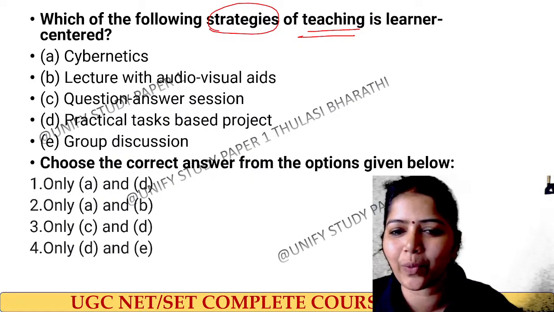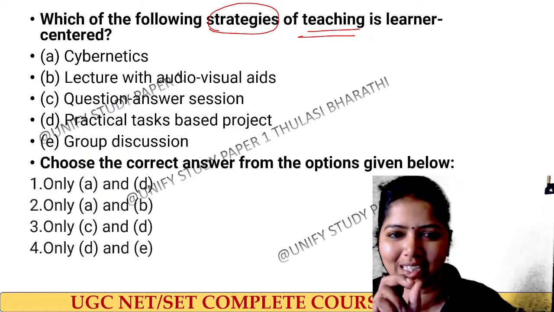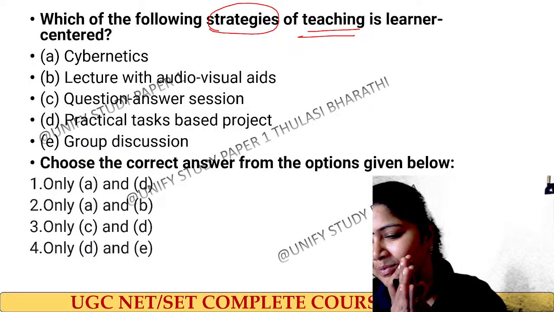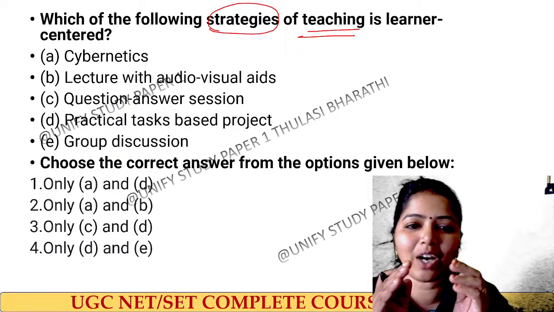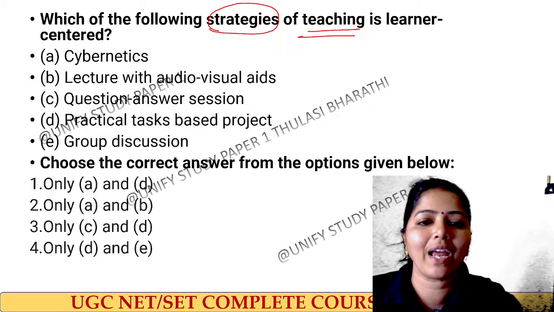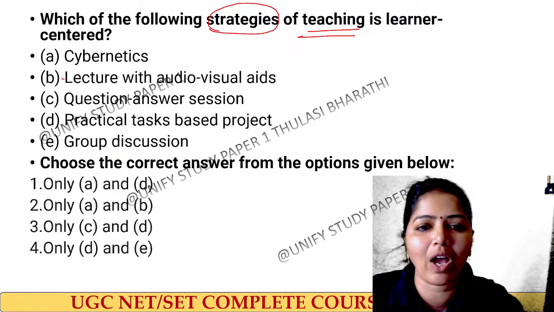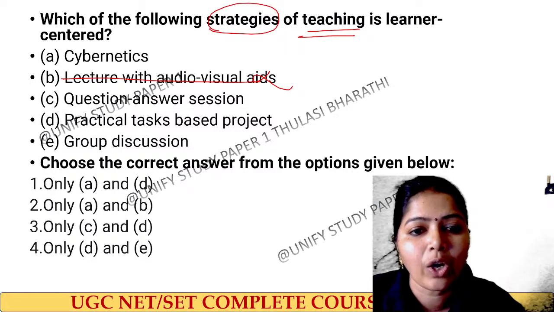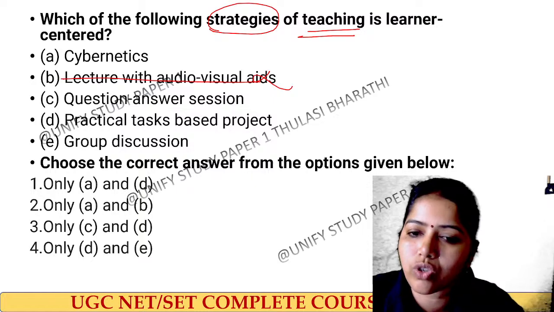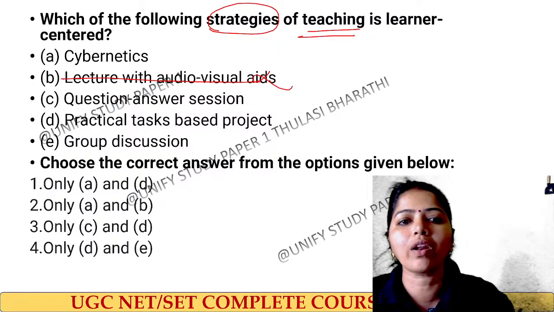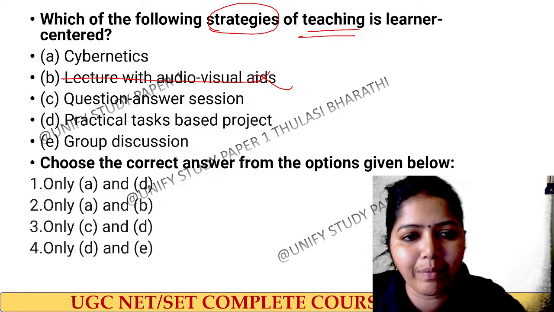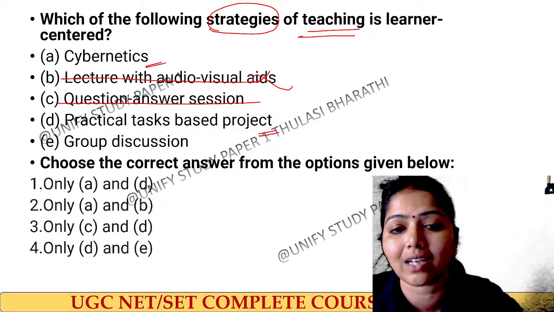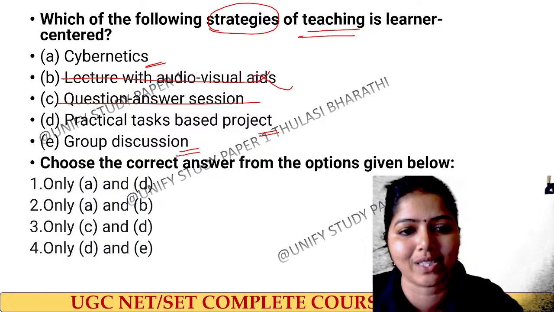Okay, this question is a little bit critical. We have to understand what is there in this question. Here you may get confused, ma'am. We can eliminate option B. Lecture with audio visual will not come. Question answer session will also not come, because that is also for a learner center. We can eliminate this. You may get confused with cybernetics, practical task based project and group discussion.